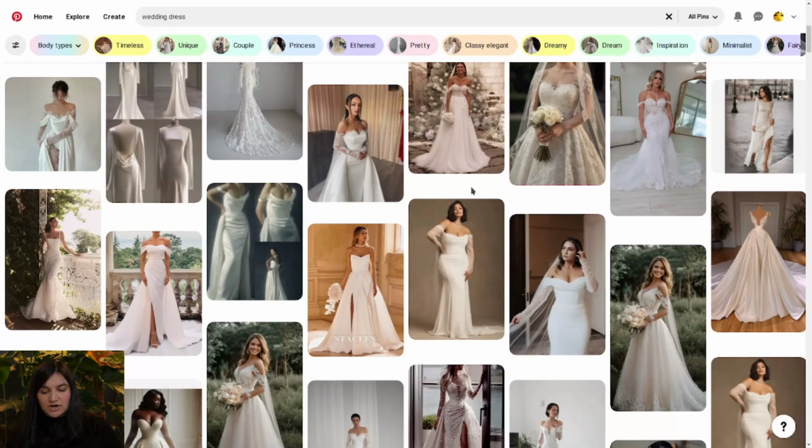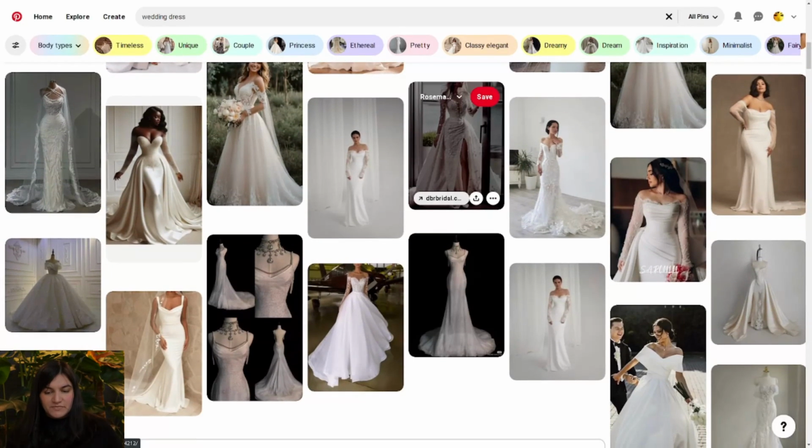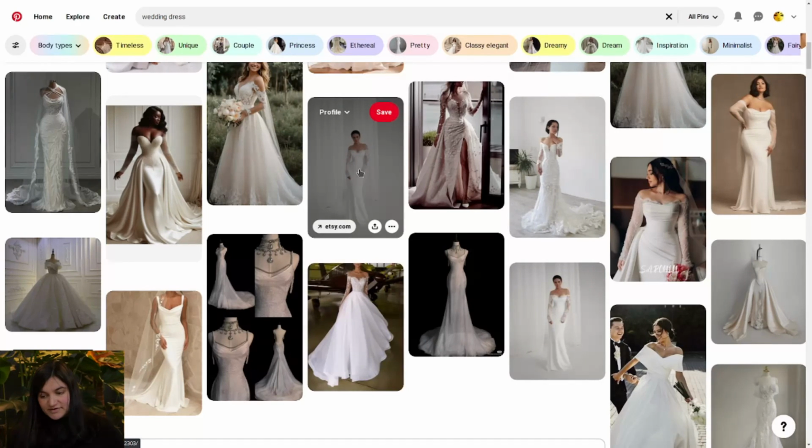You don't want to go over the top with the lace and the ruffles though, because that can look a little bit disconnected from you. But you can definitely do some of that if you have enough of the other elements. So you could do something like this, for example, because the dress has the long lines, and then it has some lace on the sleeves, and the sleeves are super long and they go all the way past the knuckle. You could do something like that on your wedding day as a dramatic.